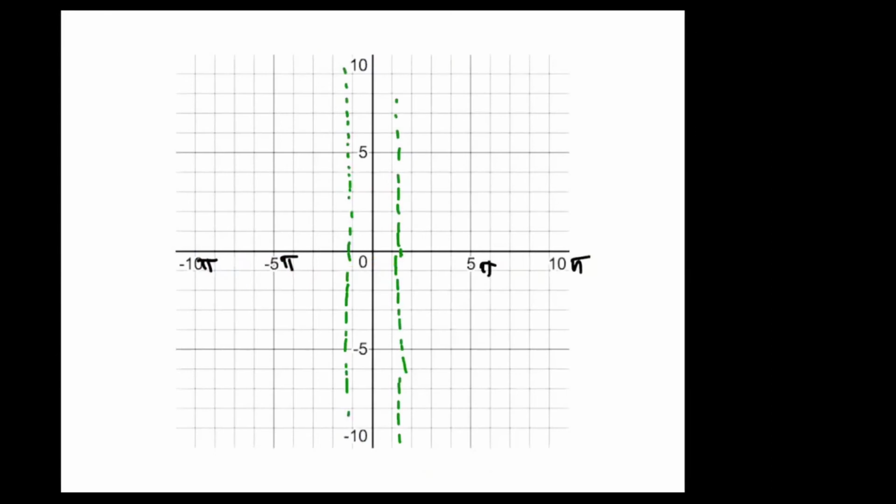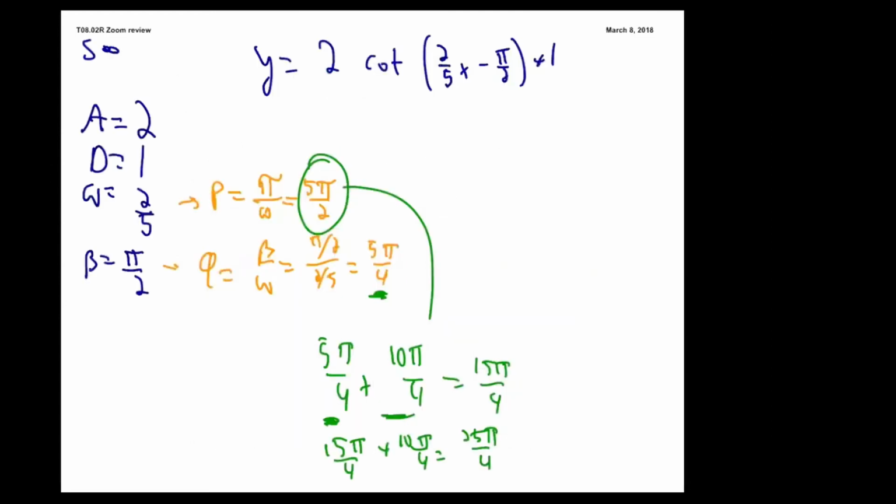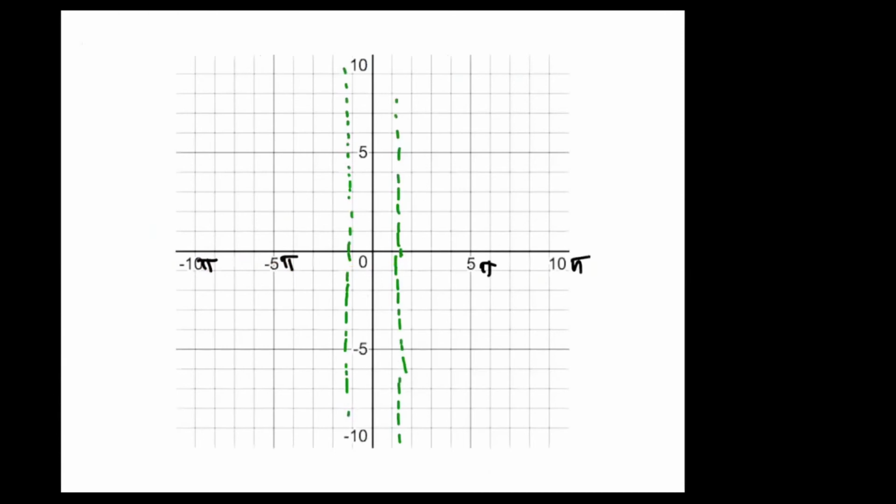Should we change A from 2 to 1? Is that what's messing it up? No, I haven't even looked at A yet. A is a vertical shift. A doesn't do anything to where the things occur. I'm just doing some arithmetic in my head that's going a little weird. What's messing me up is the next asymptote should be this far over, so it should be something like here. Oh yeah, it was my arithmetic that messed me up. It's not 4 1/4, it's 3 3/4. 3 3/4 is here. Yeah, that's believably close.